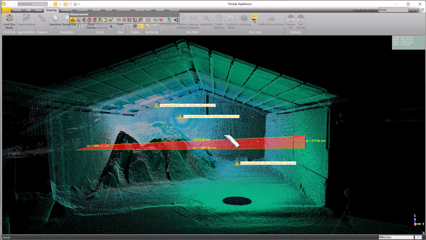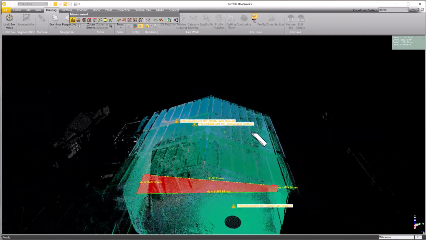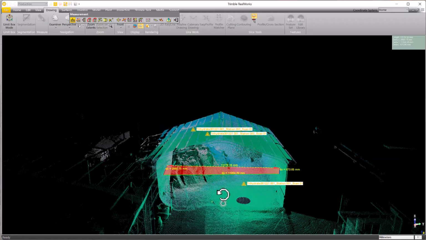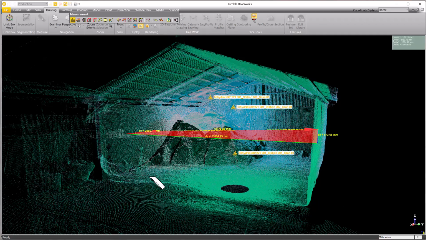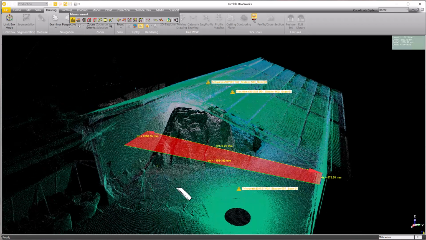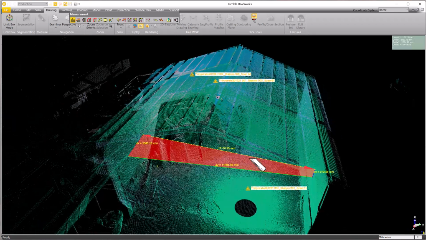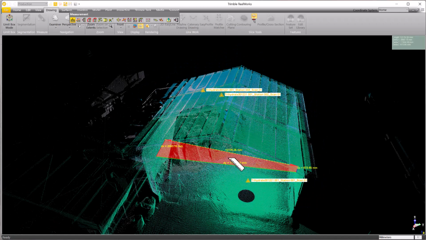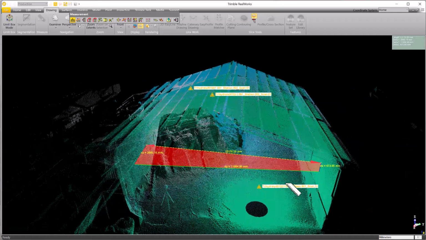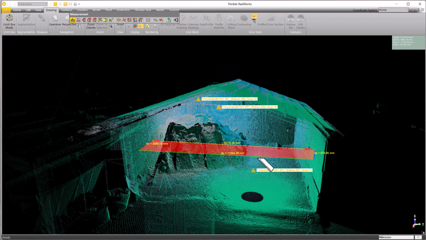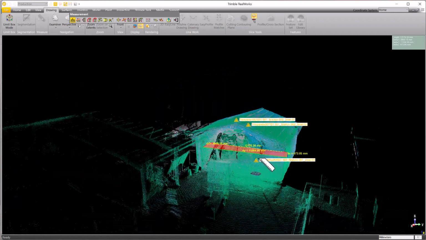And this particular scan was 100% accurate. One of the things that makes it accurate is setting up the total stations, which are these tripods you see here, setting up those accurately, and also allowing the scans to overlap. When they overlap, they kind of correct themselves to give you 100% accuracy. So that is how we can get measurements, and we can measure any point with this point cloud that's here.